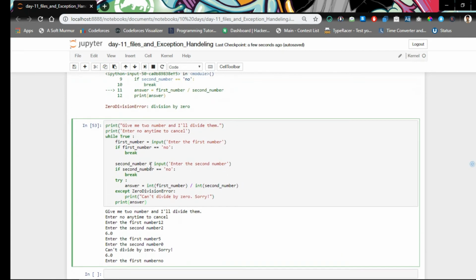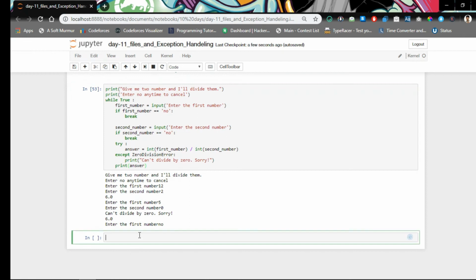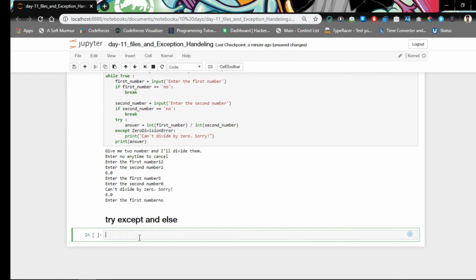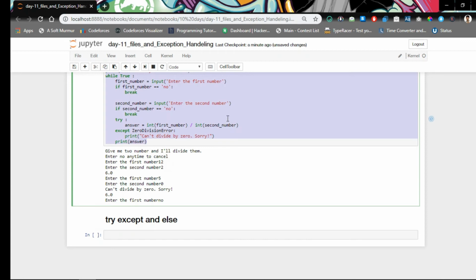So I can use else for that. So we can use try, except, and else for removing that 6.0 error. You can use else along with this.